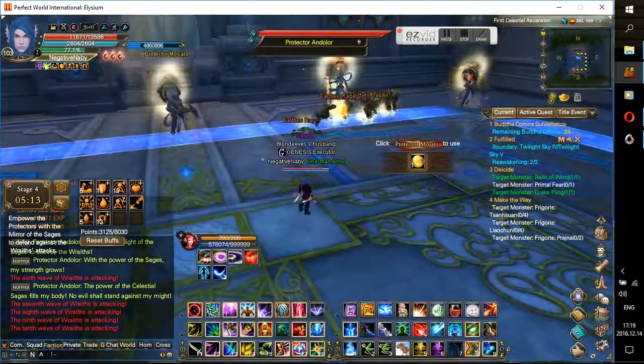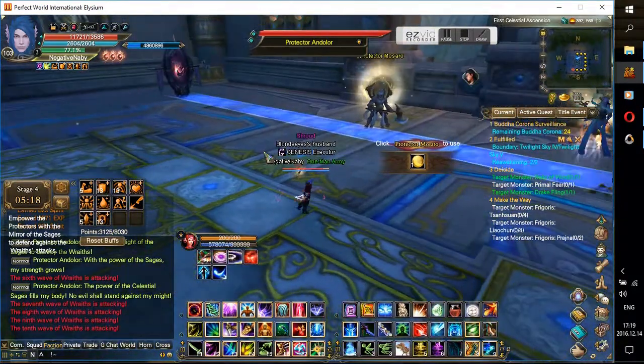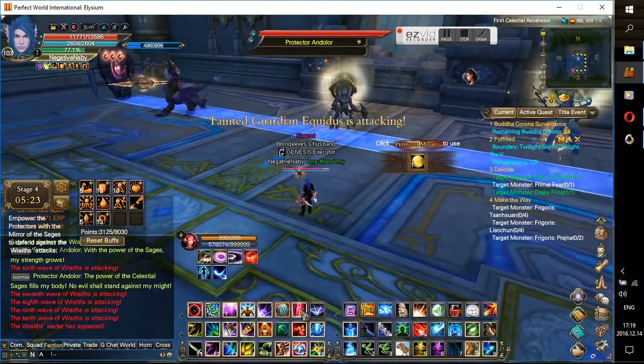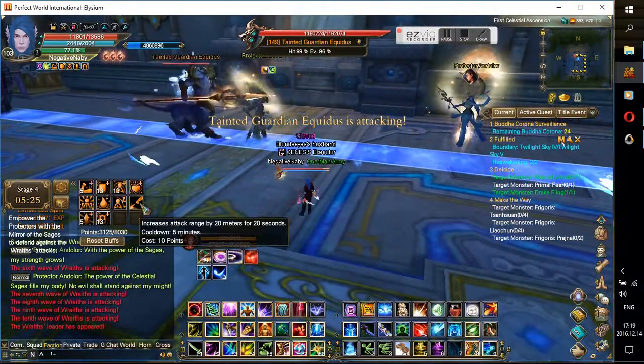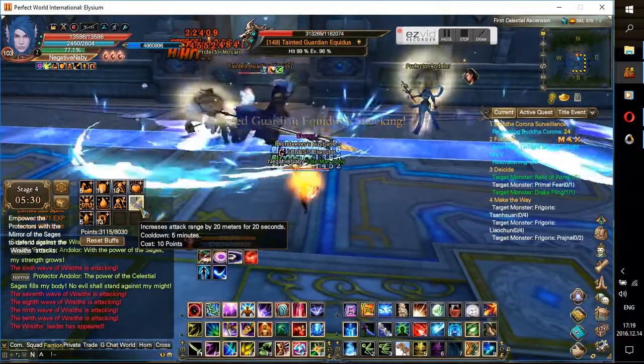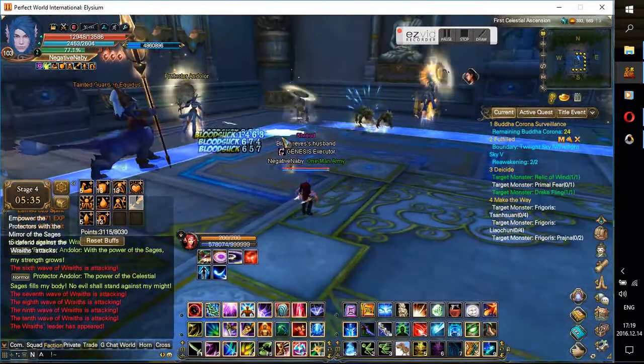What I use here as a melee attacker, in the middle lane there's the last buff that increases your basic attack's range. So I use all my abilities, damaging abilities or damage-increasing abilities, to kill the boss.